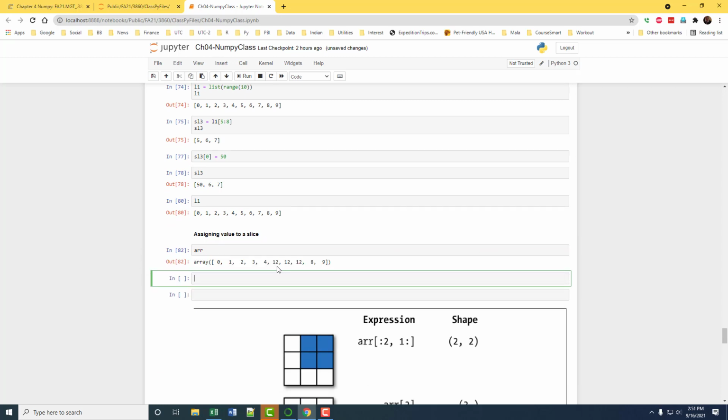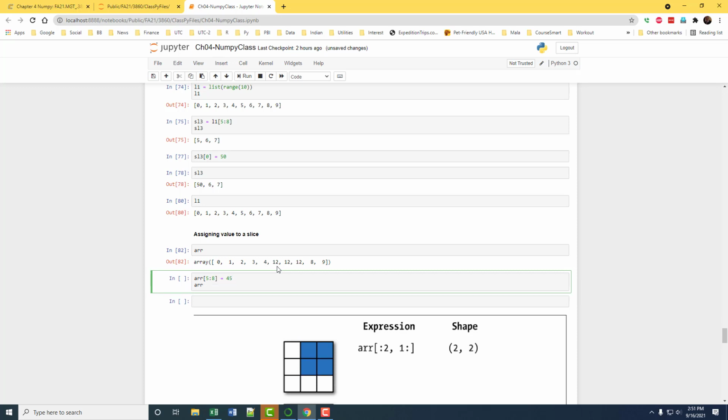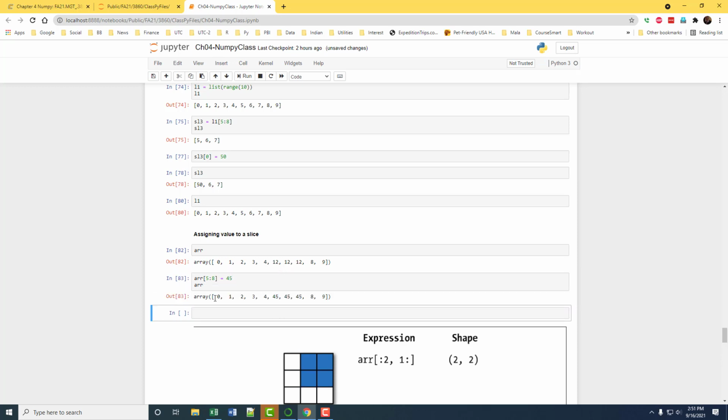Okay. So now if I did ARR 5 to 8 is equal to, say, 45, then that slice takes the value 45.